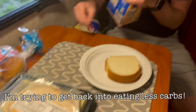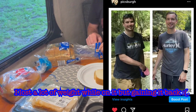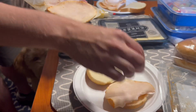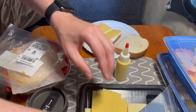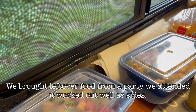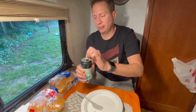Keto bread. You're using keto bread too? Scratch that. I mean, I could, but... If you want, I don't care. How many pieces? 2 or 3? We need cheese though. It needs 2 pieces. Single piece of cheese. It's my strong hand. Plenty of mustard, thank you. Alright. Delicious. Some fruit salad here, and her pasta salad. So we're gonna eat that up. Ooh, that was an ice cube.